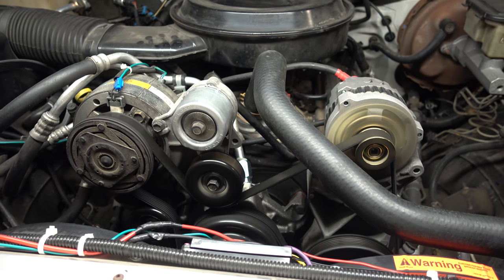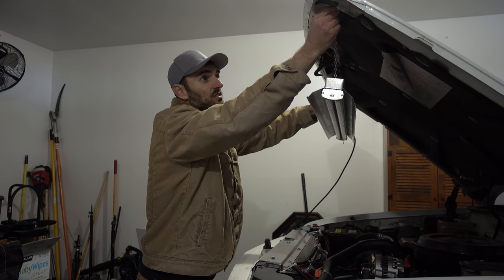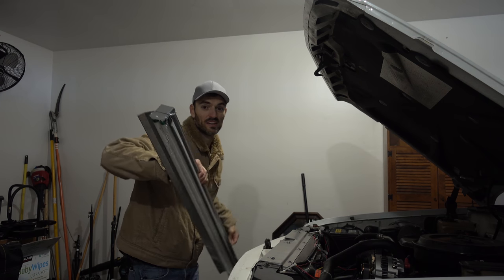So now my question is, does O'Reilly warranty belts? I've got good news, guys. I just called O'Reilly and they said they do warranty replacements on belts. I gave them a lowdown and he said it should be covered. They did it, guys. I'm super stoked. O'Reilly rocks. Every single time I've dealt with an auto parts store and come to O'Reilly, I never have a bad experience, never. It doesn't matter what state I'm in, what store I'm at, they're always awesome to me. Anyways, they gave me a complete warranty replacement on the belt.